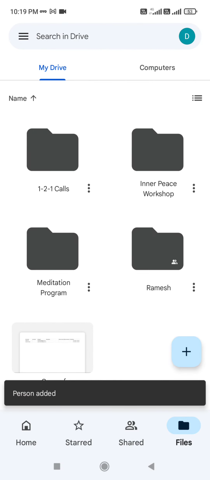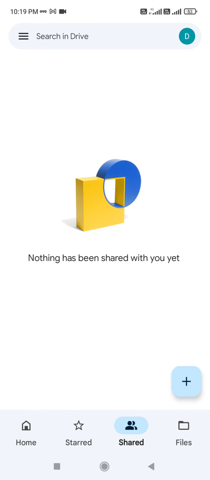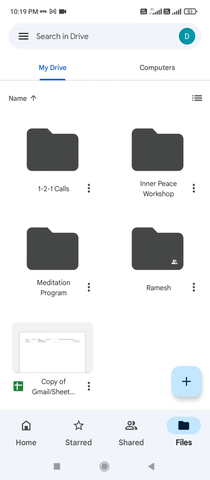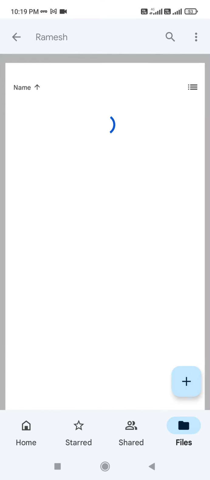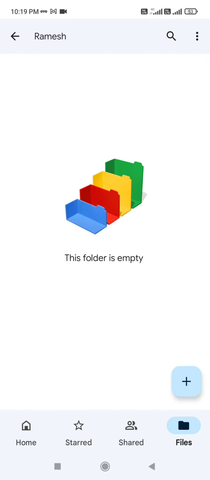Now if you click on the shared files, you see right now you're not seeing anything, but when you refresh it you will see that it is shared. It is still not refreshed in the background, but if you click on the files you can see a little two people icon in the folder icon itself. That means this particular folder is a shared folder, and when you put any file inside this folder, the person will have the access of this folder automatically.